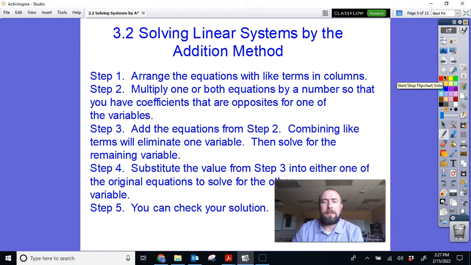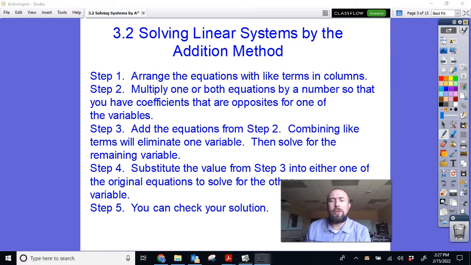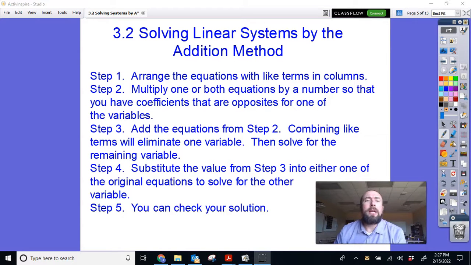This is called the addition method. The addition method is used when we want to get a variable to cancel out, instead of trying to solve for a particular variable first and substitute it into the other equation. That's why some teachers call this the elimination method, and we'll see that when we get into step 3. There's also a reason why I call it the addition method, and my teachers before me called it that as well. So we're going to go step by step.